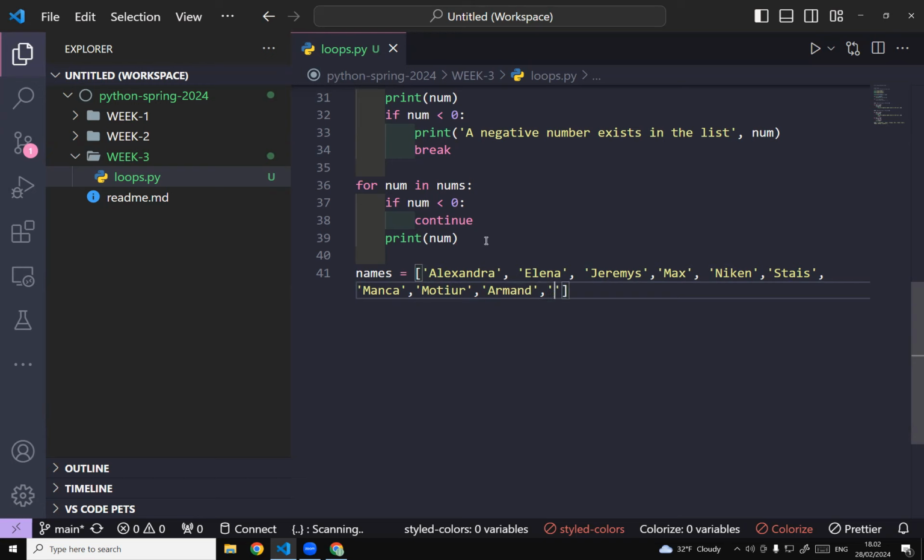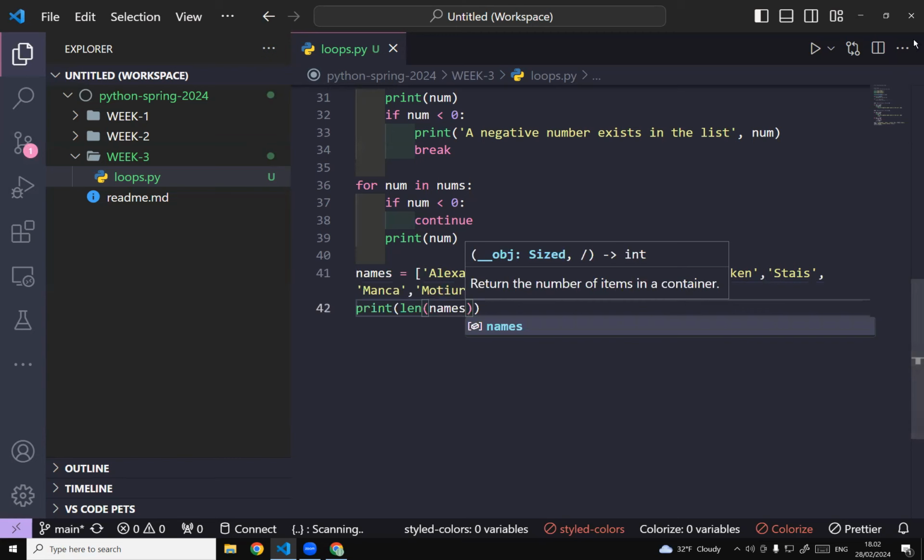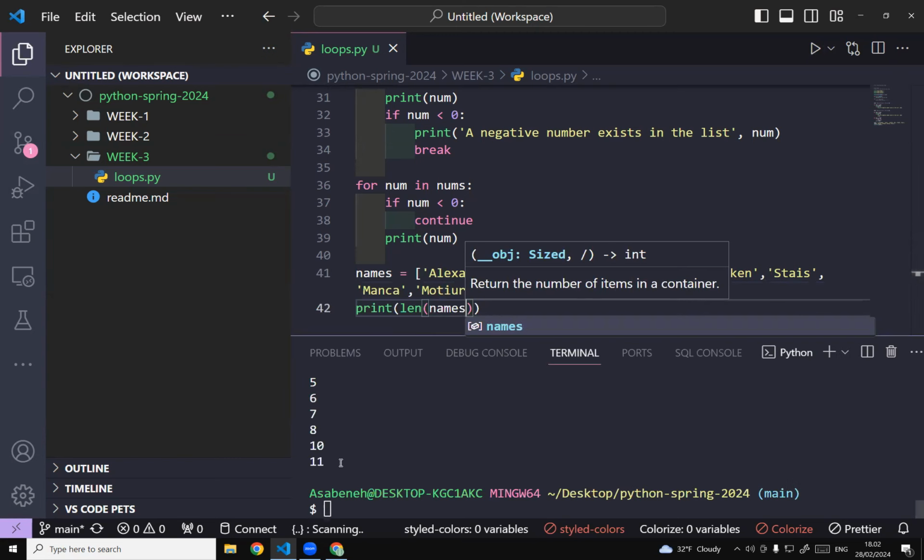Okay. Now I have a list of names, as you can see. Yeah, of course, to know the number of names I have, it's len of the list, just names. And if I wrote properly, 11.